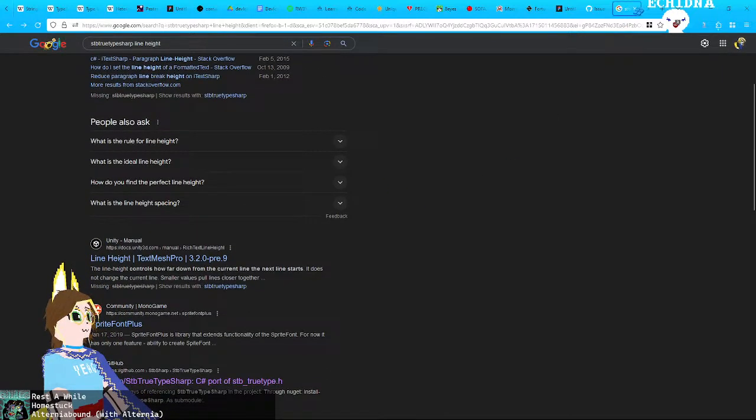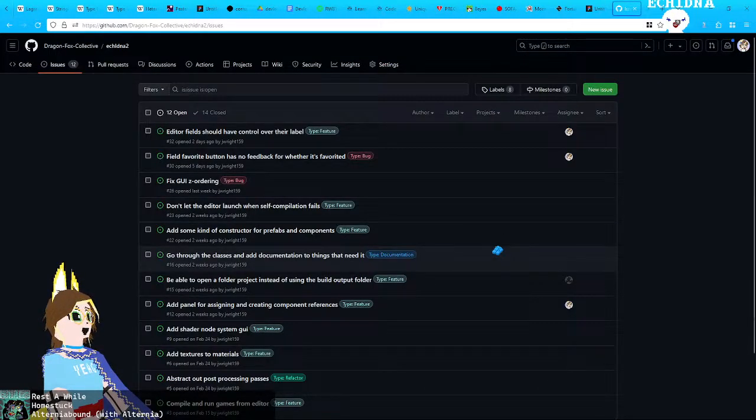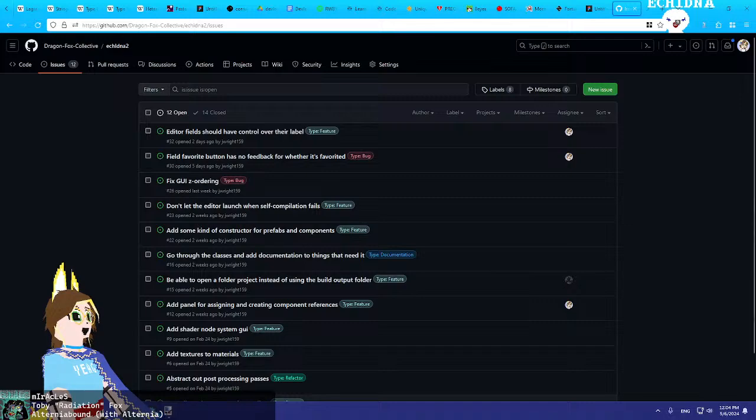Okay. It must be like a text renderer option. This is horrendous. Okay, you know what? It's just going to be a set number of pixels because I said so.